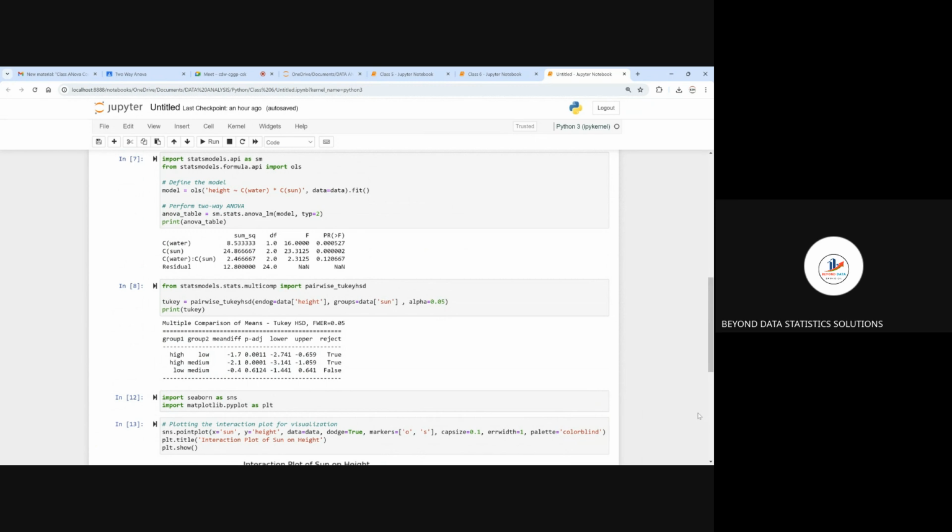So when you look at the value 0.000527, it is less than 0.05. So that means we reject the null hypothesis. And what was the null hypothesis? The null hypothesis was that watering frequency has no effect on the plant growth. So when we reject that, we take the alternative. The alternative is that the watering frequency has an impact on the plant growth.